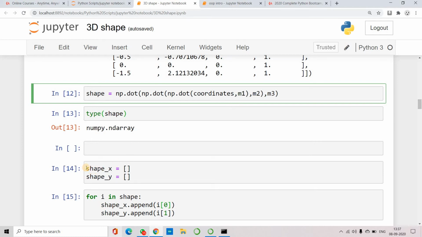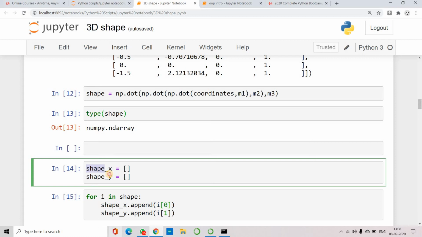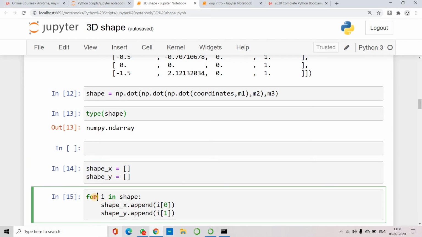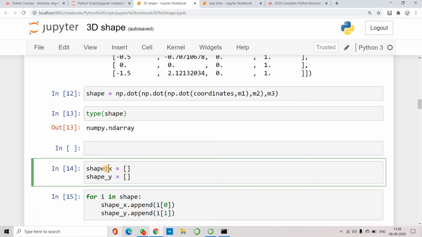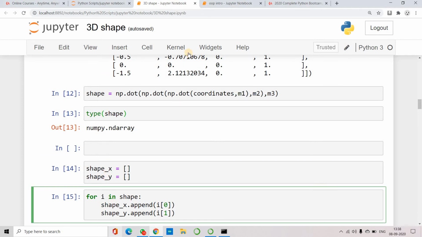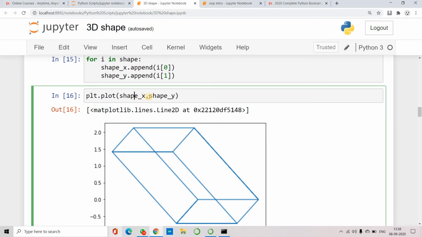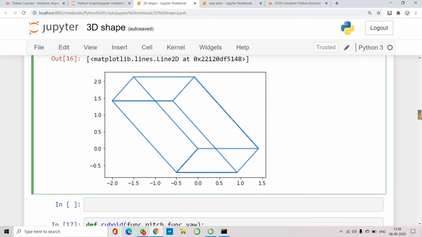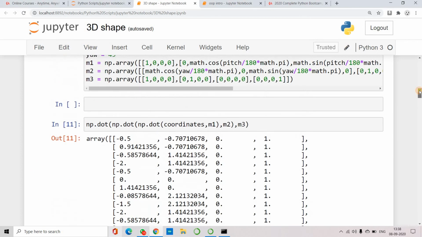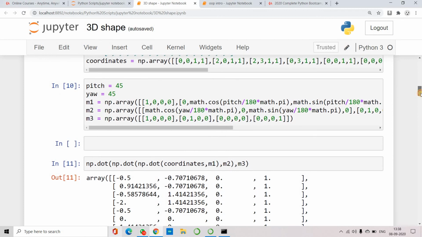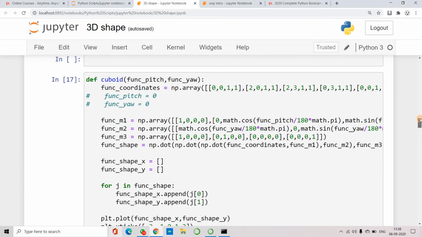Here I have created two variables, shape x and shape y, and in this for loop I am assigning shape x to all the values in the first column, which is the x column, and I am assigning shape y to all the values in the second column, which is the y column. And then I am just plotting, and here you can see, sir, that I have got a cuboid at pitch 45 and yaw 45.